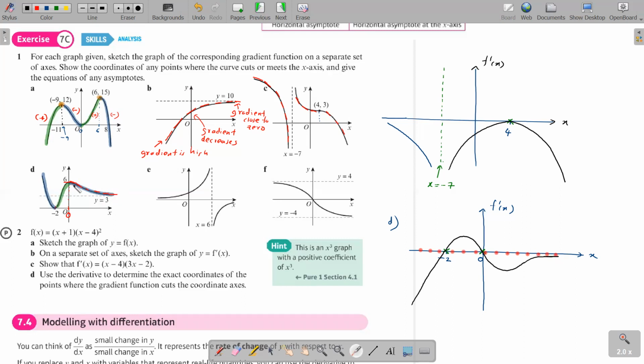You go to a negative gradient, it increases a little bit, but then because it reaches 0 gradient at this point, it reaches almost 0 gradient. You need to bring it back up again and show that the gradient is reaching close to 0, because f dash x equals 0 is here. So that means when you are closer to the axis, it means your gradient is 0. Do you understand? Try part E.